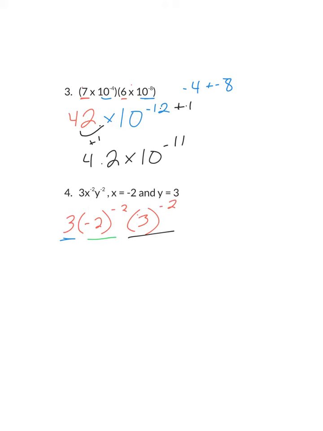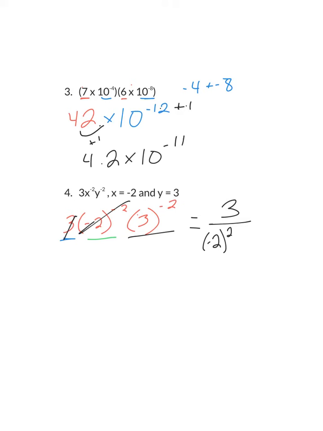So my 3 here, I don't do anything to it. That's going to stay on top. We put it on top by default. So the 3 is on top. That takes care of that. Now let's look. We have 2 negative exponents. Remember, we have to figure out where that goes. I have to change it into positive. So therefore, we have to make that a fraction. So remember, that goes to the bottom. So negative 2, now it's to the positive second. That takes care of that.